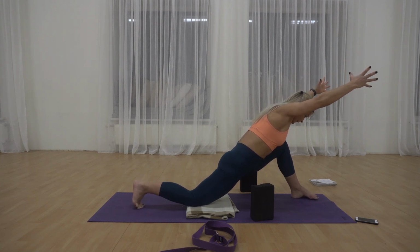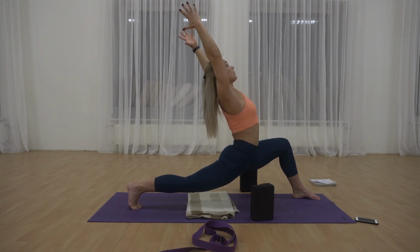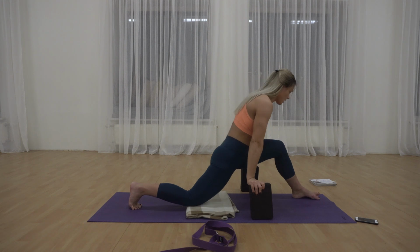Okay, now keep that foot active. Hands shoulder wide. Lift up and come up. Open up your chest and hold. Hold. And 5, 4, 3, 2, 1. Good.